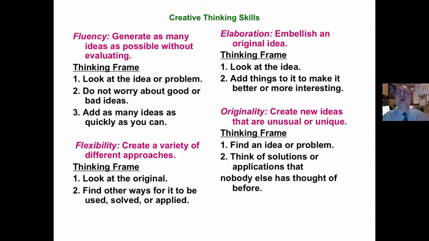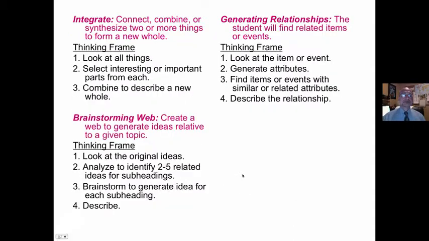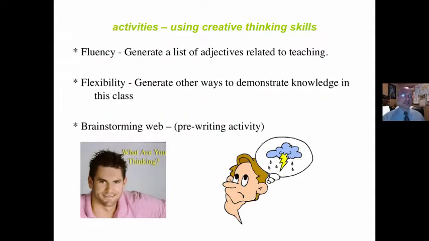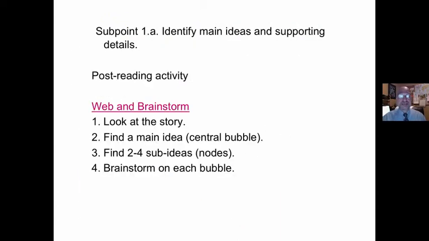Here are some creative thinking skills. And you can see the cognitive operations defined, and then the thinking frame. These make great posters as you are teaching the different processes. These are 4. Here are 4 more, and you can stop the video if you want to spend more time here. Some activities. Here are some examples of different pre- and post-reading activities.